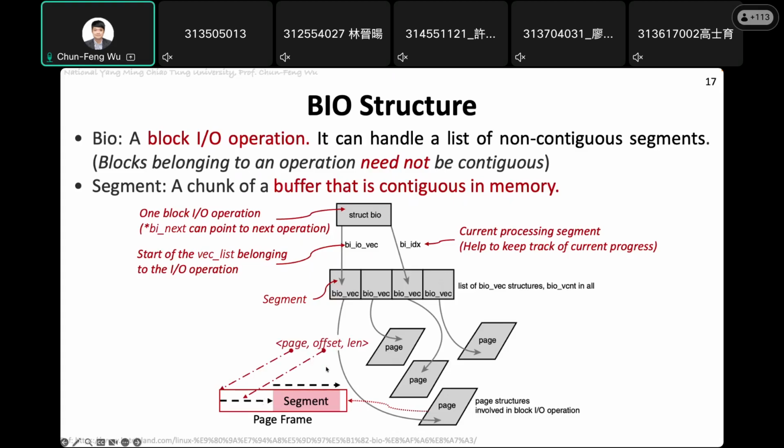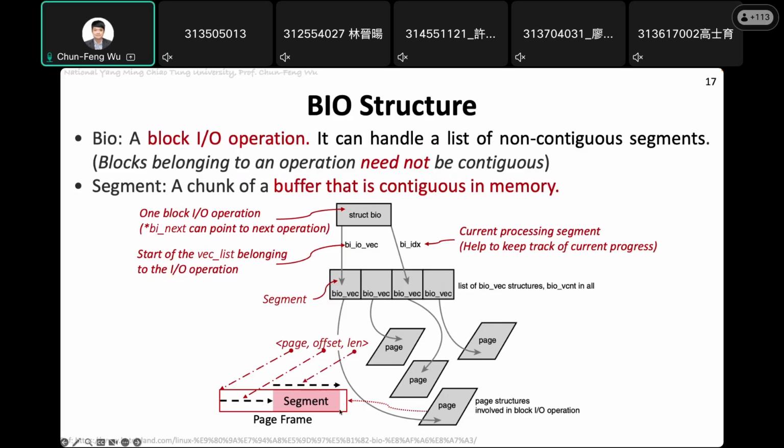And then there's a length. Length means what the size of the segment is. The size can be large or small, because the goal of the BIO is to offer very flexible structures for accessing IO, represented by only one data structure. So the segment size doesn't need to be a block.